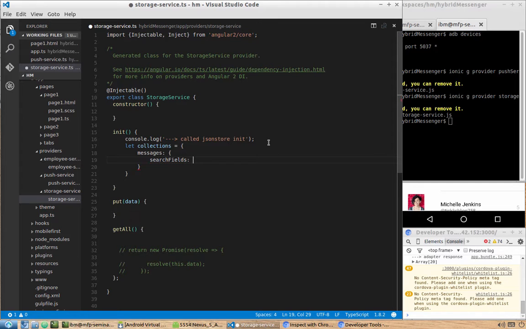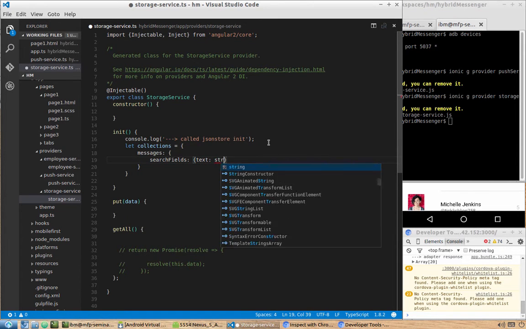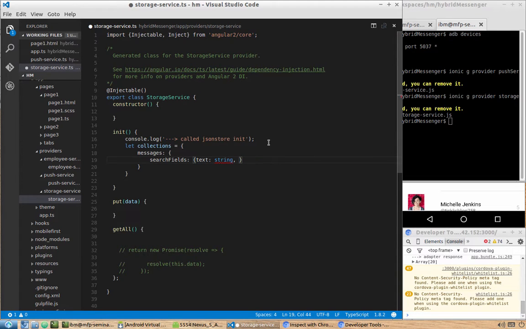We will have text, which will be a string, and we'll also have date, and it will be simple to just keep it also a string.